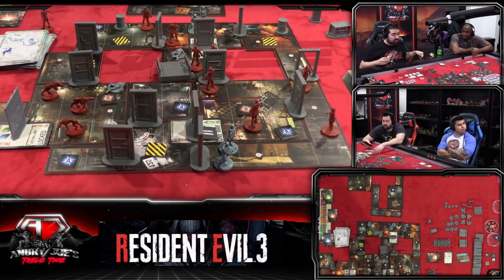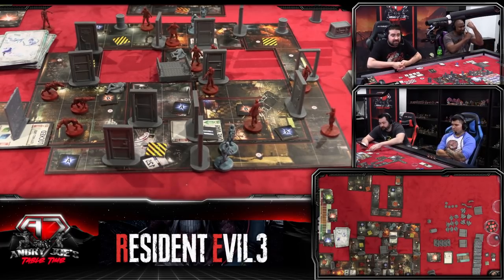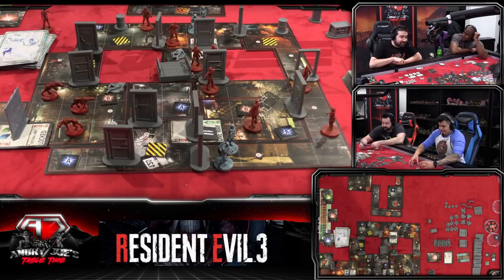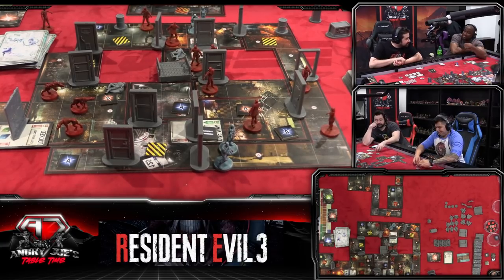All right, so scenario two. Surprisingly, the team of OJ and Ray got some shit done. We made it out of downtown. I thought y'all were going to roll terribly and we'd die. Didn't. Low roll, Ray. Well, no, he's fine.